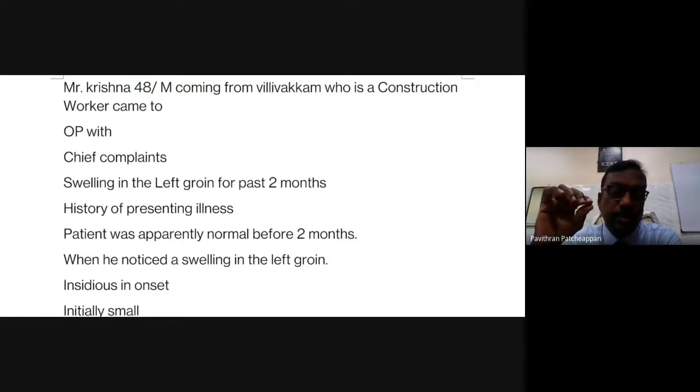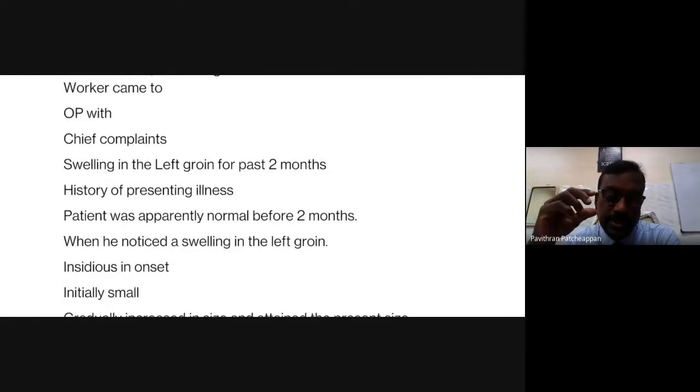In presenting complaints, the examiners, professors or faculty, whoever it is, want that to be mentioned in the patient's words. Okay? Only at this level. In the presenting complaint, it is better to avoid technical terms. The reason is, if you use technical terms, it becomes biased. You are already informed. That is the opinion they take. So in the presenting complaints, you will use the patient's words as far as possible. For example, instead of inguinal region, you can say groin.